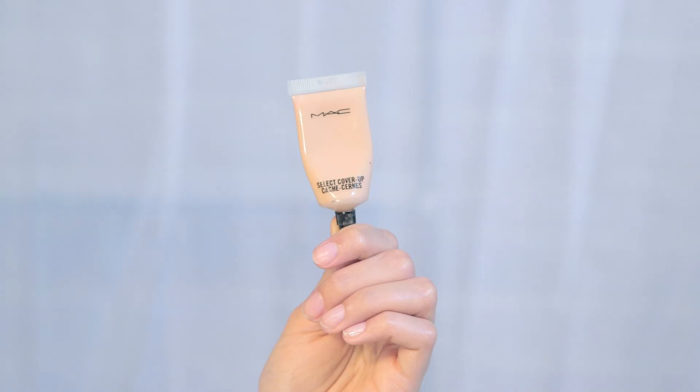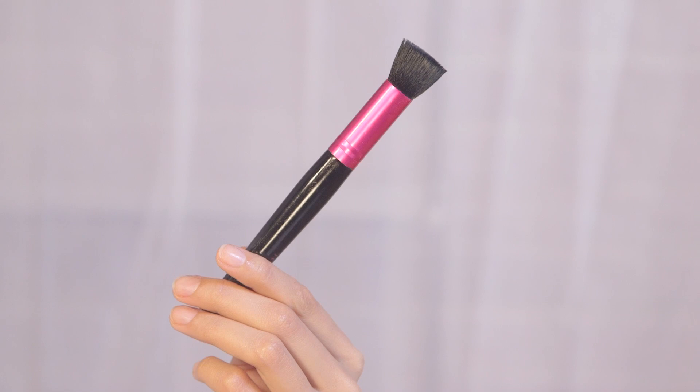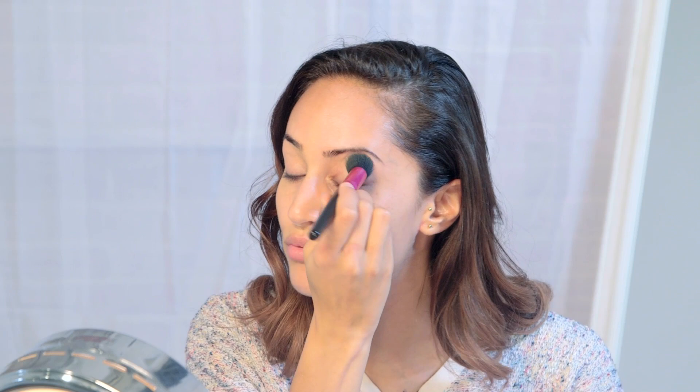If you can't bear to get off the flight with no makeup on, I'm going to show you some tips and tricks to minimize what you have on your face but maximize the effect of the makeup. Firstly, I would start with a creamy concealer — you don't want anything too dry because your skin will be feeling a little bit dry and tired. I'm using MAC's Select Cover Up; it's a very creamy formula and it's great for dry skin or tired eyes. I apply it using a foundation brush — first dab it on roughly over the eye cream area with your fingertip, then gently dab with the brush. This flat-head brush is great for applying cream formula blush and even a mineral powder foundation.